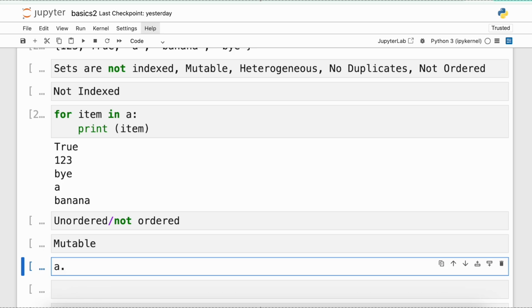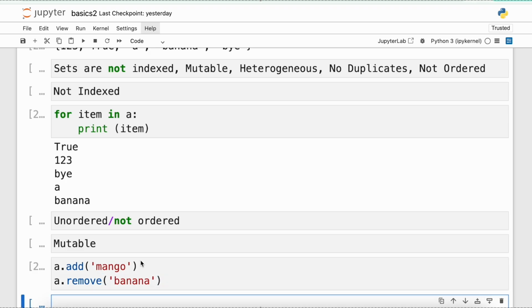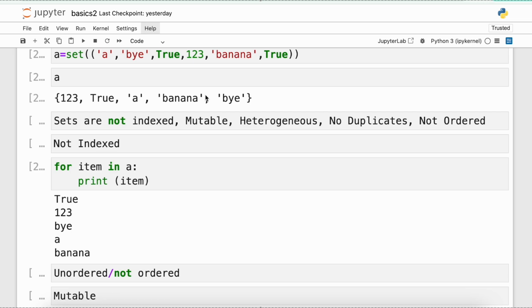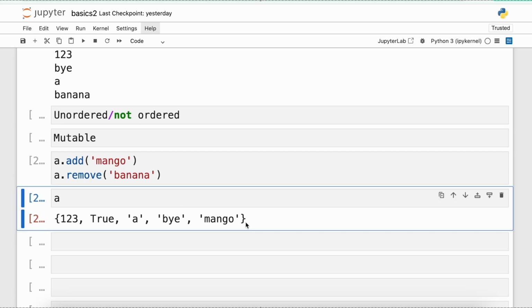You can add an element, and you can remove an element as well. Let's run it. As you can see, earlier the element banana was there. Now we have removed banana and we inserted the element mango. And this is evident that sets are mutable.